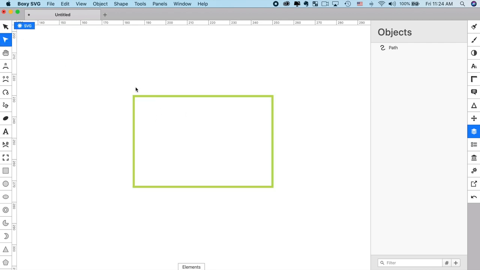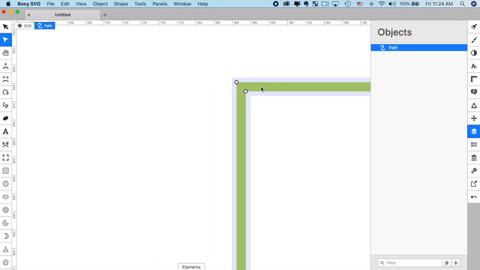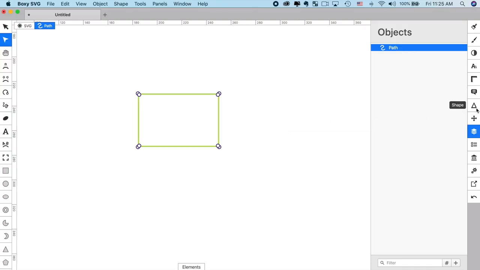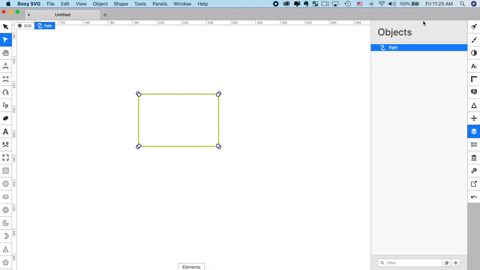Now if I click on my edit tool and click on this, and we zoom in a little bit here to see a corner, you'll see we have two separate points here. So this is actually now a path that has an inside path and an outside path. It's one path, but it has thickness. It has two walls. So from Tinkercad's point of view, it's a single object. If we look at it in our layers here, we see it's a single object. So let's export that now.